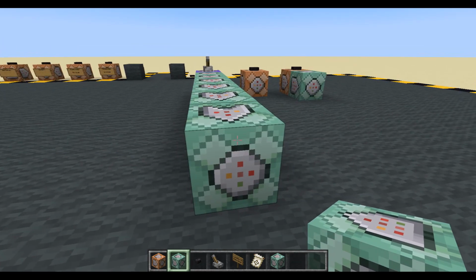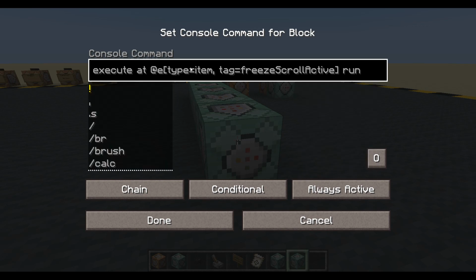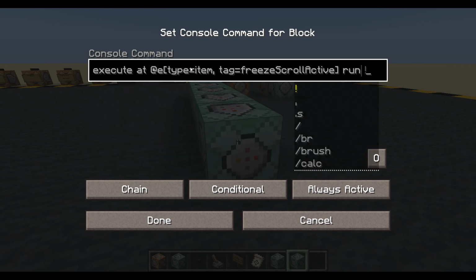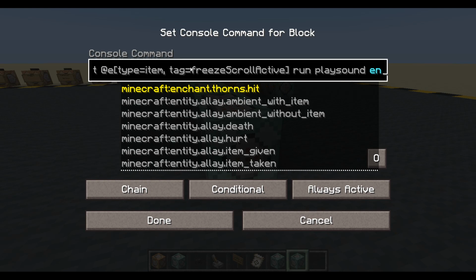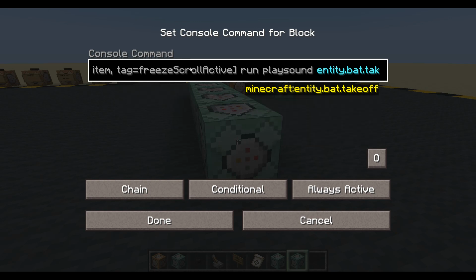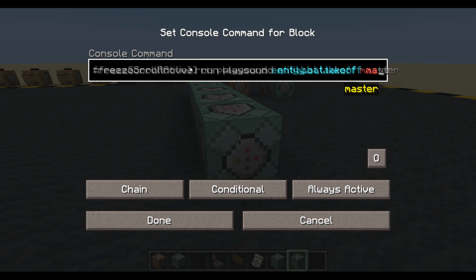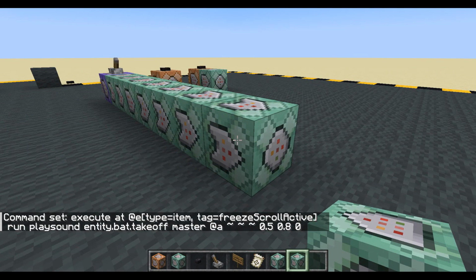Now let's play a sound. In fact, I will control middle mouse, copy that whole block, and I'll just remove the particle bit. So we're executing at freeze scroll active again. Play sound. Oh, I want a good fluff sound. In this version, the breeze isn't out yet, so we can't use breeze sounds. One of them might be quite good. What about an entity bat? Yeah, there it is. I knew they've got a wing sound, haven't they? Take off. Play on the master channel at all players at the coordinates. Let's make it a little bit quieter. Let's lower the pitch a little bit. Minimum volume. Okay, so we've got the sound, we've got the particles, we've got the effects. I think now we just kill everything.